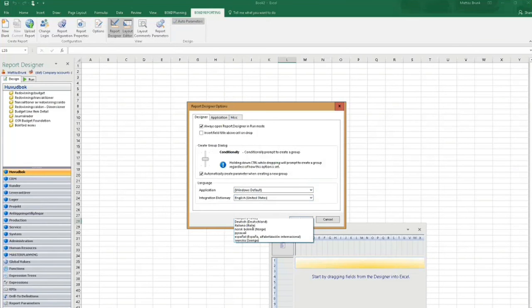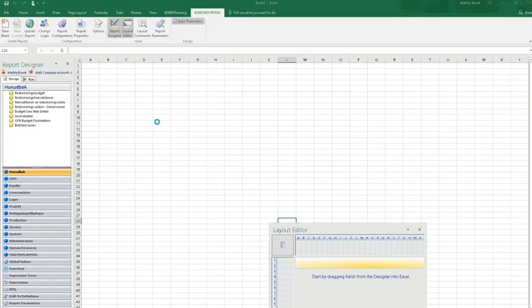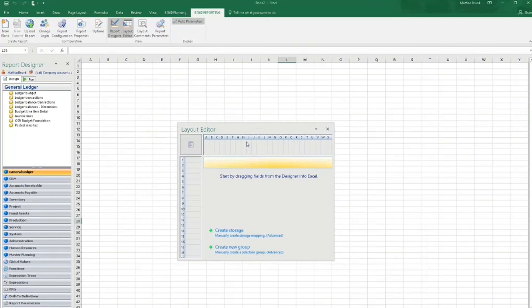And I'm just going to change my dictionary so that I will display English names. So what you see to the left is currently the integration for AX, but it looks very similar as for GP and NAV. So as a super user, you can see all the modules you have in your ERP system.